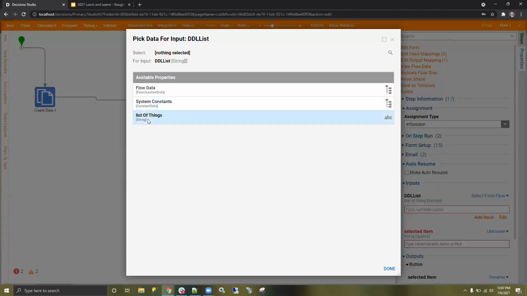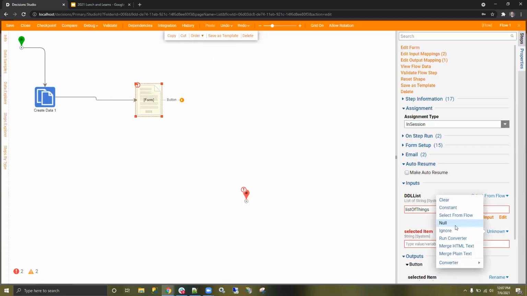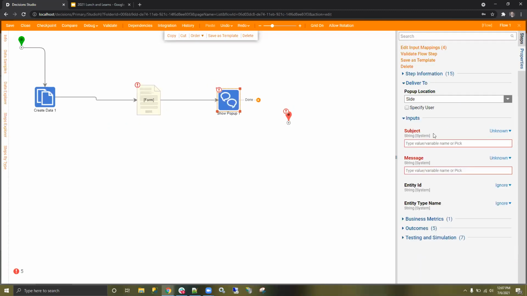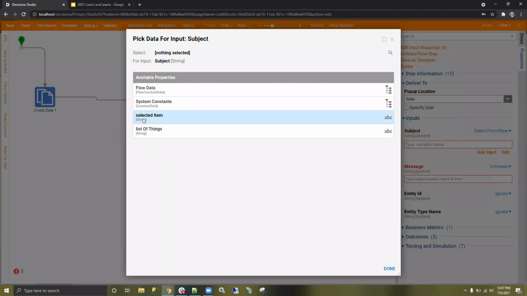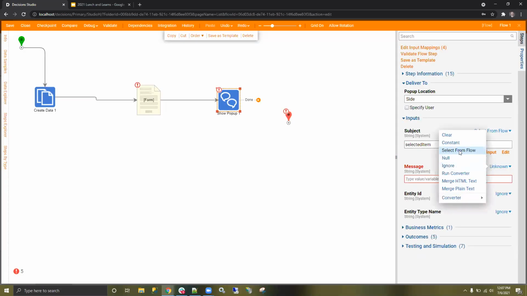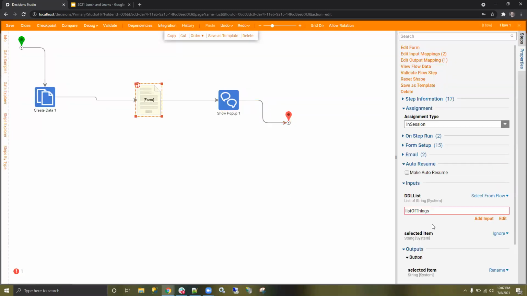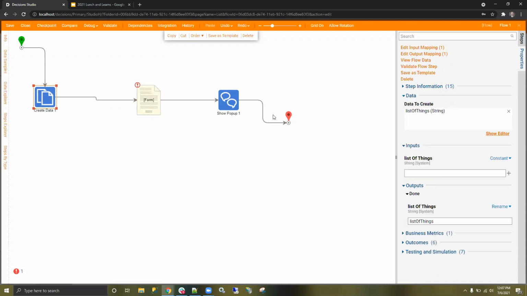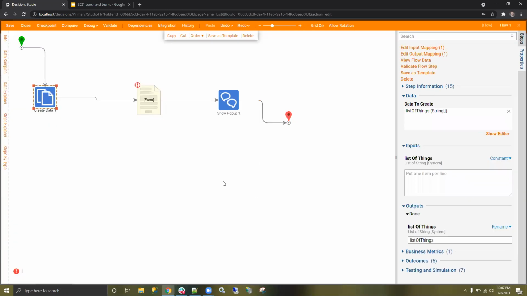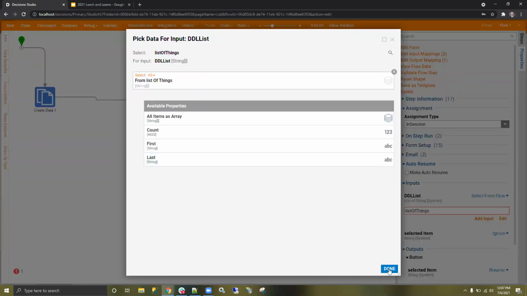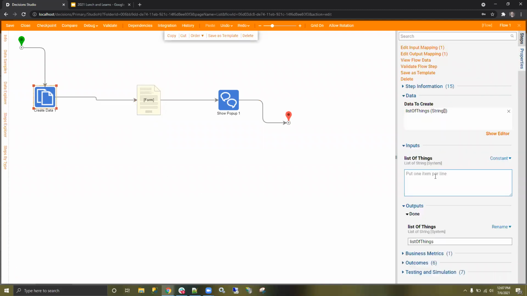All right, so let's get at this. So this is a list of strings here. Selected item, I will ignore. And then I guess what I need to do is I could use a pop-up here. And on pop-up, I'll pass in the selected item to both the subject and the body here. And then list of things is not valid. Why? List of things is a string list. Okay. Reselect this. Okay, there's that. Now let me just add some strings here.